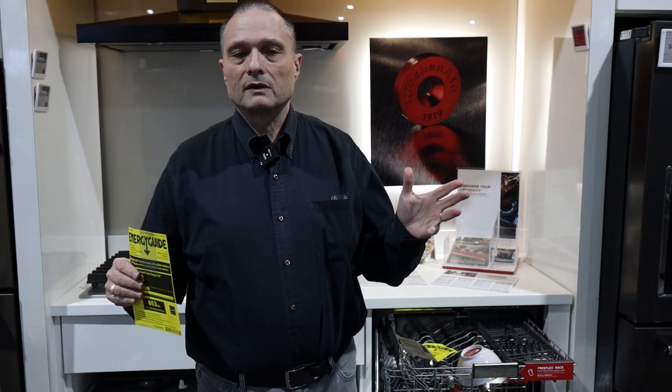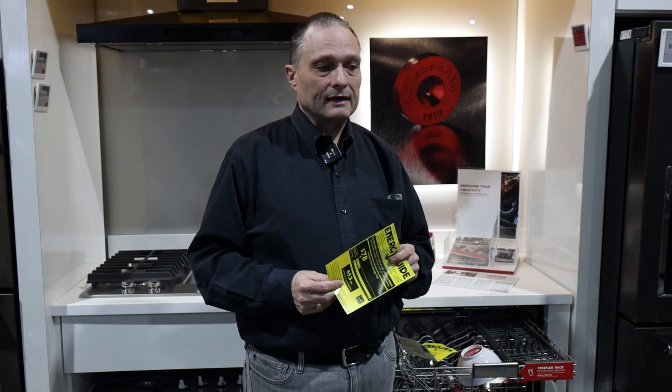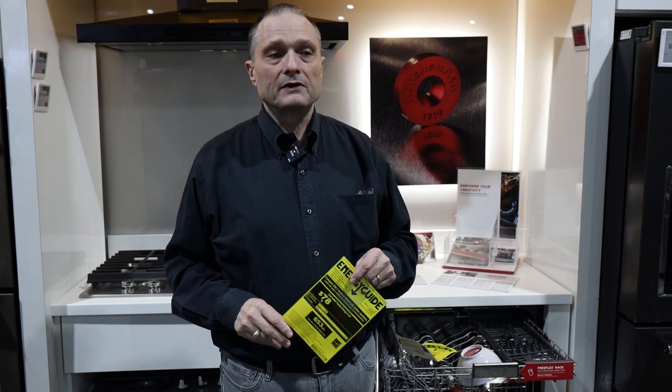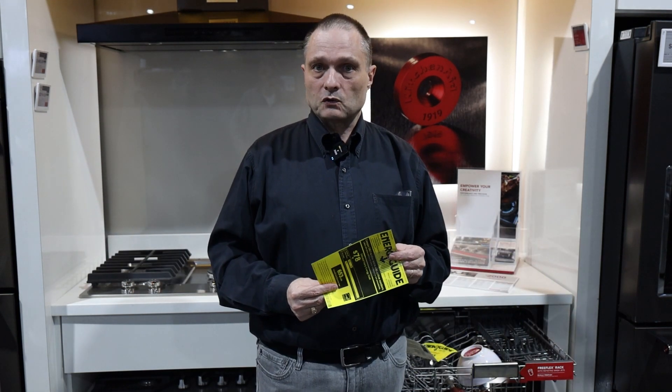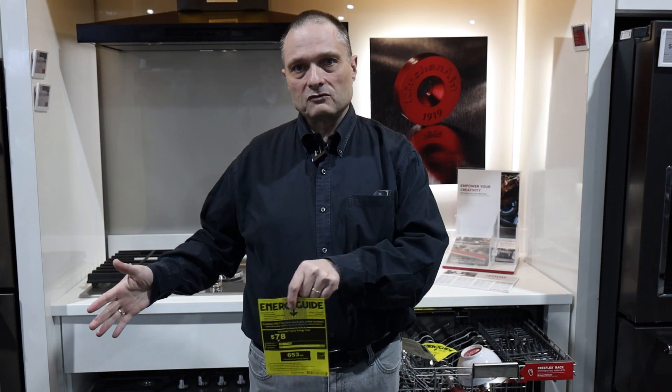What about other appliances? Ranges have a cooking source, so you generally wouldn't find Energy Star on a cooktop, oven, or range. You wouldn't expect to find it on home heaters either. But you would find it on home air conditioners because of the amount of power they use and can conserve. There are lots of Energy Star air conditioners, lots of refrigerators, lots of washers. For washer-dryer combinations, Energy Star is in the washer — not generally in dryers. There are a few exceptions in dryers, but they're rare. If you're thinking about energy conservation with your dryer, focus on the washer. Buy a washer that spins really fast, and that'll help you save drying time.